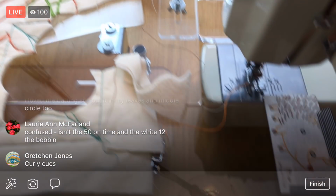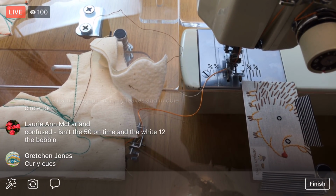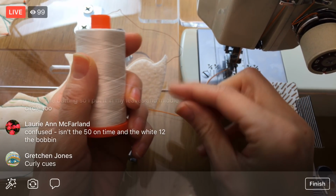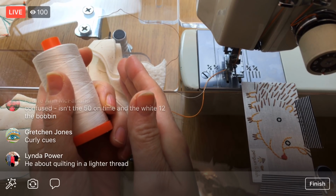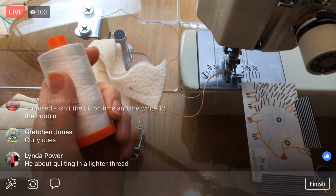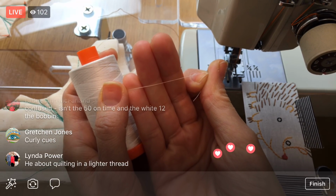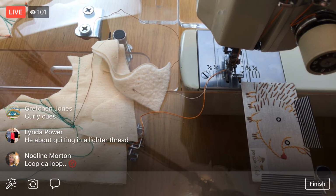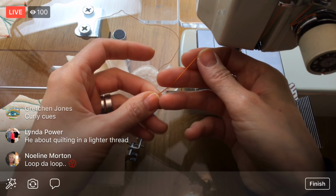Yes, so the 50 weight is, Lori, the 50 weight is this. The 50 weight is the thinner. So 12 is actually fatter than 50. It's weird how the numbers work. But the 50 is the thinner, and that is on the bottom. And then the 12 is the thicker, and that is on the top.